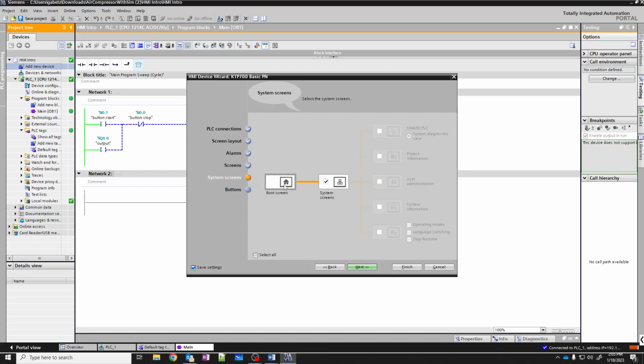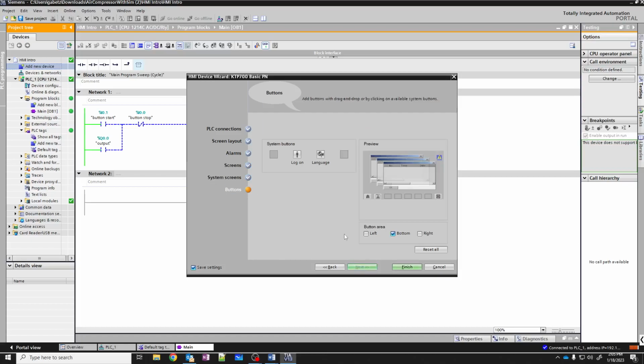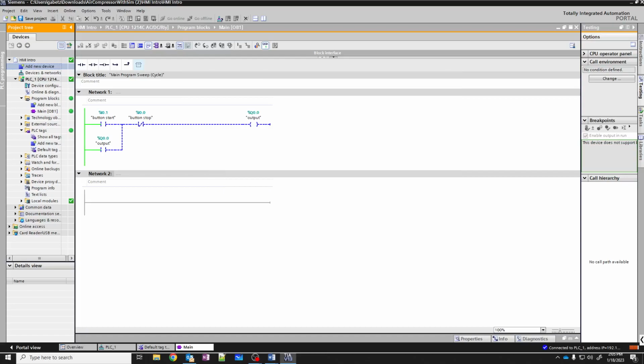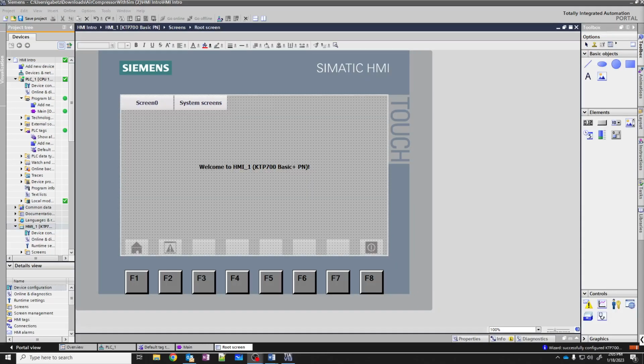And then when you use system screens, root screen system, yep, all right, continue. Buttons, we'll just leave those as they are, and now we can go ahead and hit finish, and this might again take a little bit. All right, and we are back. As you can see over in our project tree on the left-hand side, we have our PLC all the way up at the top, and if we look all the way down at the bottom, we have our HMI. So PLC's at the top, HMI at the bottom. Sorry if I misspoke about that a minute ago. But that is what we've got going on.